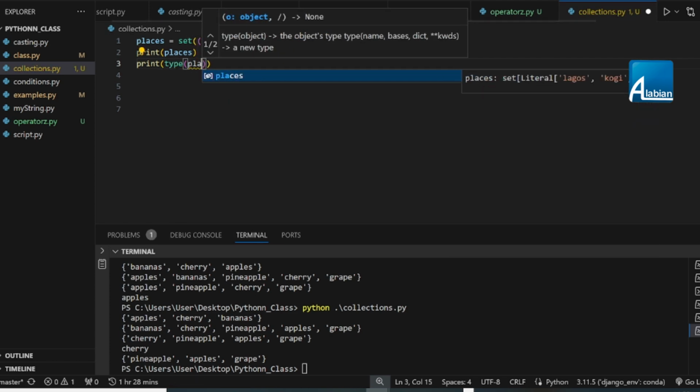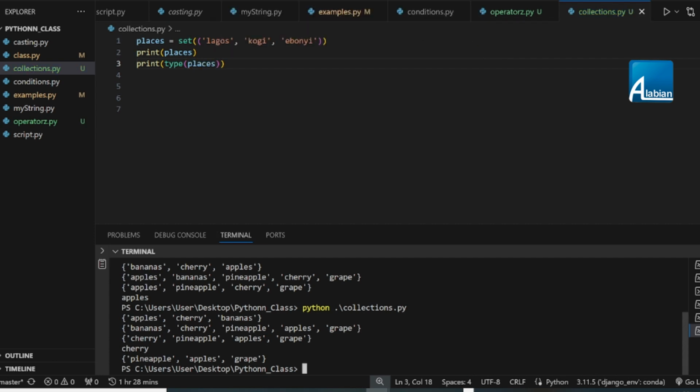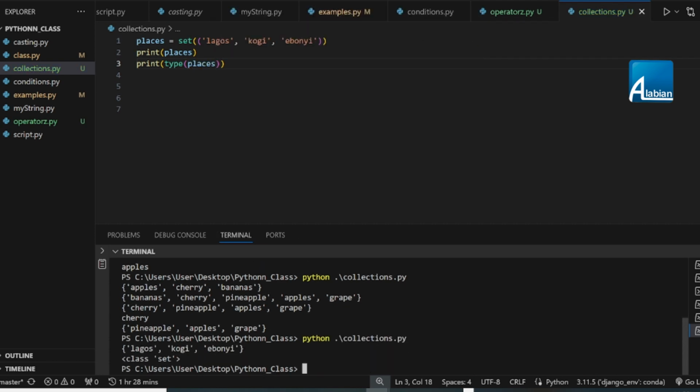So once I save it and run my code, are you seeing we have what we've created? We've created a set, and if you see here, we have it below as a class of what? Of a set. So this is what the constructor does for us.